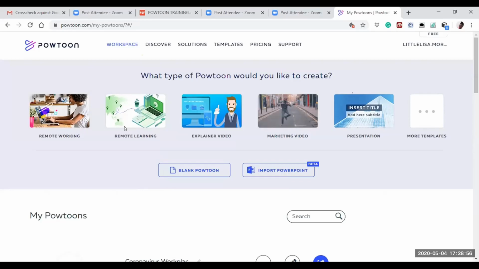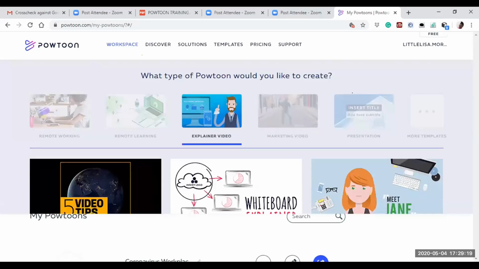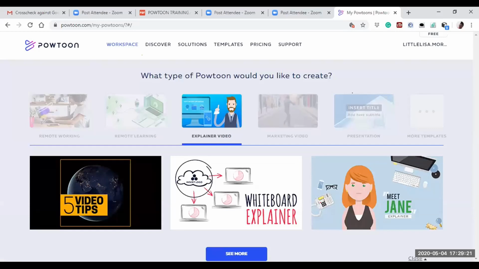Once you have selected the one that you desire, you can always tweak it, because there are ready-made templates available. You have pictures that you can use. You can drag and drop information. You can type in, you can erase information, and so forth. So I'm going to show you just an example of what it looks like. You just click on any one you desire or you like.